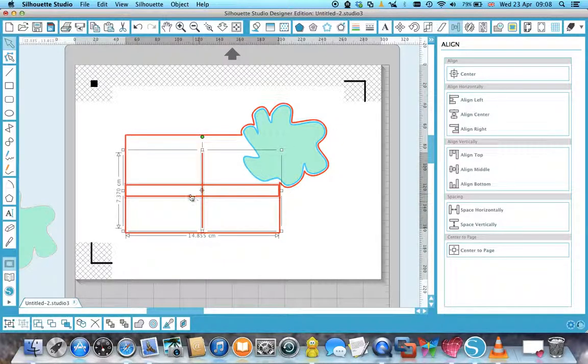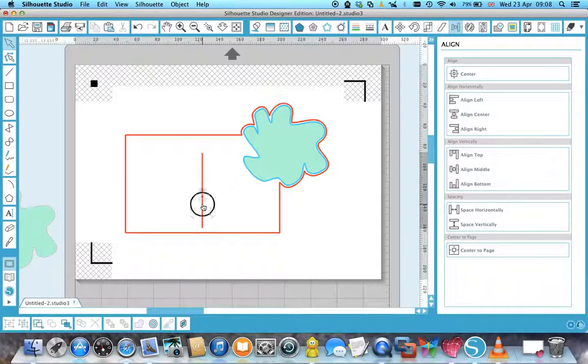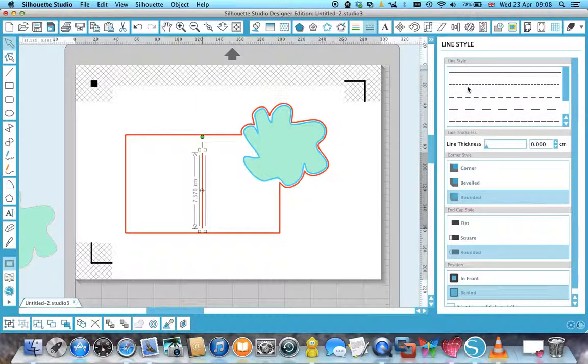And it will centre it to that. And since that is the same width, all I have to do then is cut that away. This one, I would then go to my line settings, my line style, choose the line style that I wanted. And if I want to, I can just stretch it out so it goes all the way from one side of the card to the other. I don't always bother with that. Sometimes I just leave a line with a short gap either side. But that's how you do that.